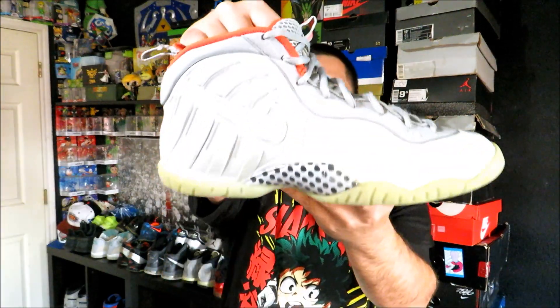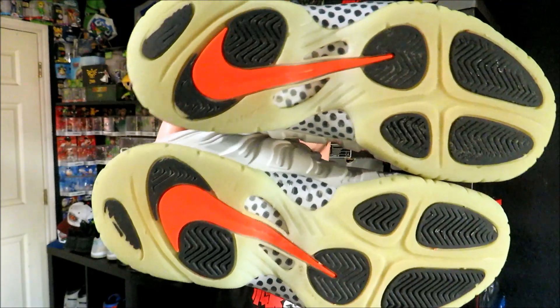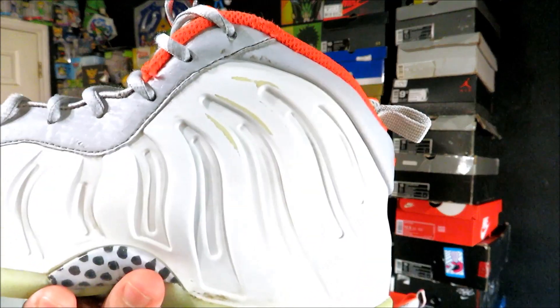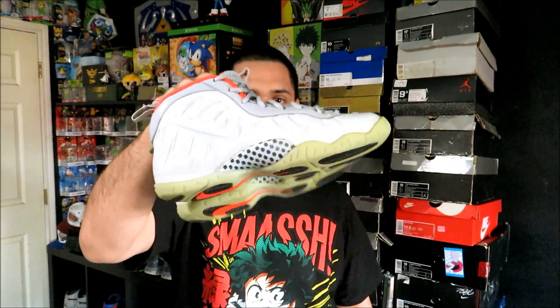Honestly I'm not really a big fan of this color on this model of shoe — they just don't look right to me. I don't know if the bottoms on these are glow in the dark or not, you guys can let me know. We got the Yeezy Foam Posits Pure Platinums in pretty decent shape. They do have a little heel drag, and as I said in last week's video when I picked up the Gone Fishing foams, every time I pick up foams they always have heel drag. The only main issue is a little scuffing on the inside of the right shoe, but other than that they're good to go — and these have been sold already.